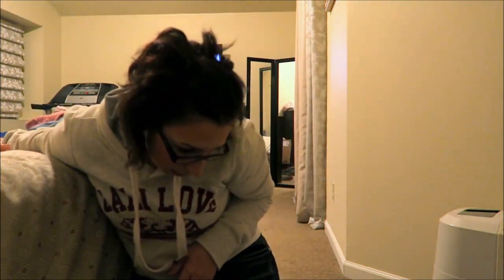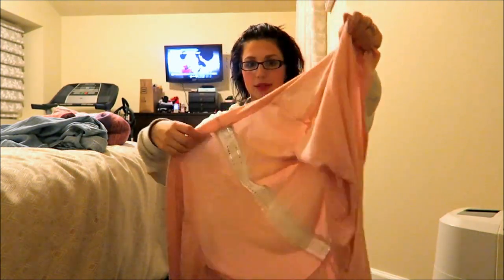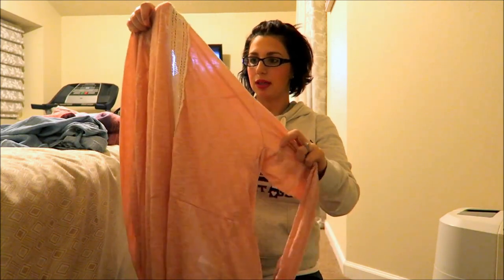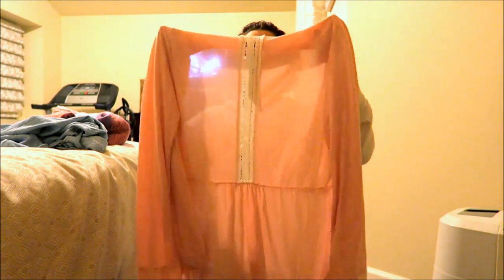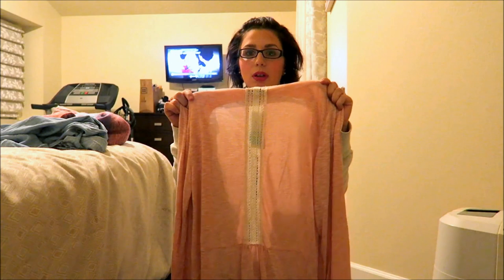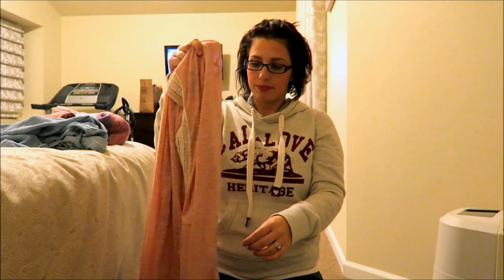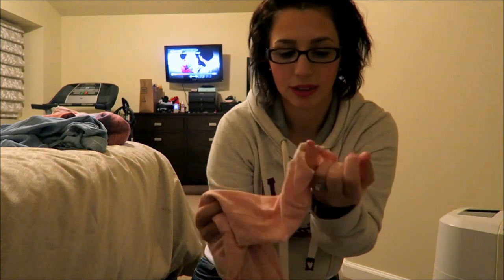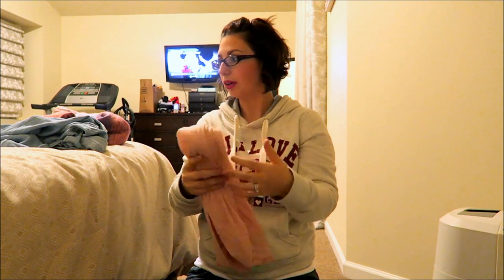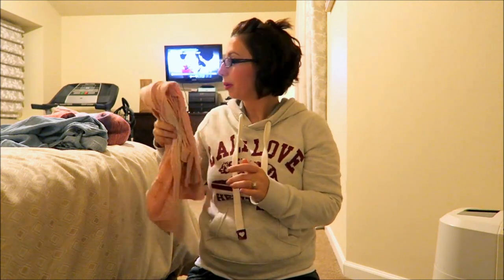And then I got, let's see what's next. This is the Paper Moon cardigan in pink blush. And the color is, so it's not as orange as it looks on the screen from what I'm seeing. It's actually very pale pink, which is really nice. Pink's one of my favorite colors. I love girly things. And the fact that the crochet is here in the middle of the back on a piece of clothing that I'm only gonna wear over something else is perfect. I wouldn't have wanted this on my arms because it is itchy feeling, but back there it's totally fine, so that's perfect for me. And then on the sleeves, right on the end of the sleeves, which is great because same thing, you can't feel it on your skin. So I really like this. It's just very feminine and girly. I have a lot of things like these, but this one is particularly soft and well, it's pink, so I'll probably keep it.